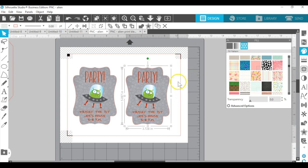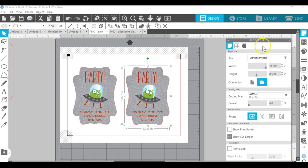Print Bleed was a feature that was introduced with Silhouette Studio version 4.2. You can find that in your page setup panel, the first tab, and just check the box for Print Bleed. And I always leave the bleed radius at its default. Now you won't see the print bleed until you look at a print preview or actually print it when you're working with this version of Silhouette Studio.